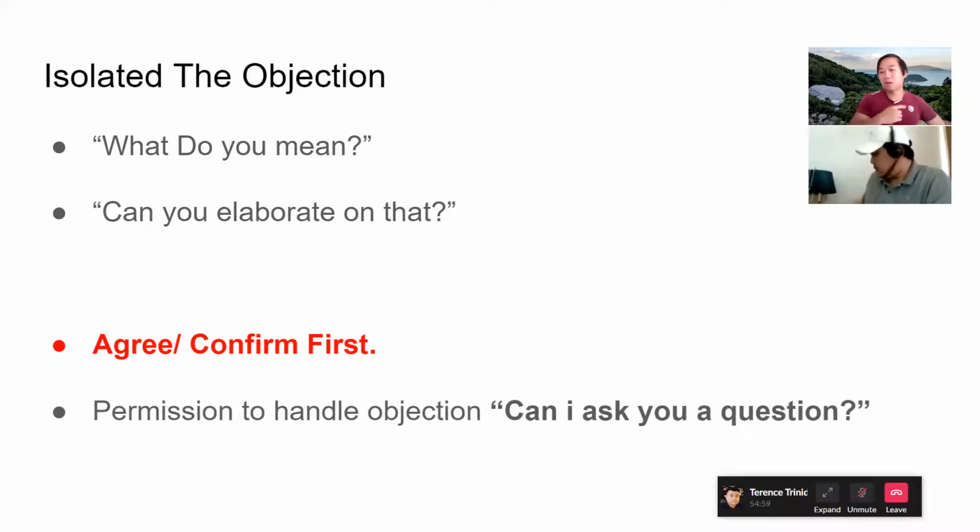Now you fire back at them, right? You always want to agree and confirm, because when you agree and confirm, you acknowledge their concern. They said, I have a concern. I acknowledge that concern, but can I ask you a question? How about I send you something even better? I send you a sample of our listing that we're currently getting for our partner. How about that? Wouldn't it be better if I do that?